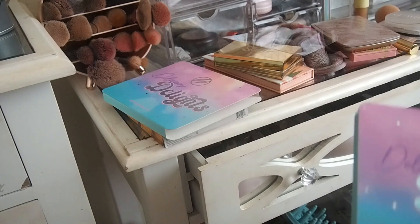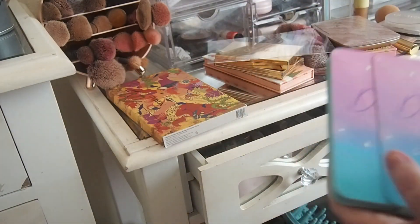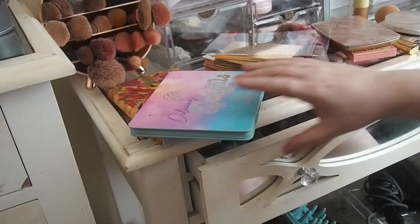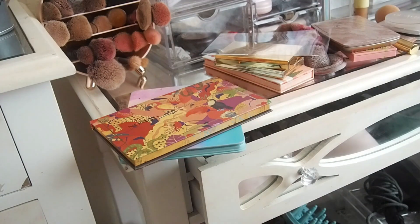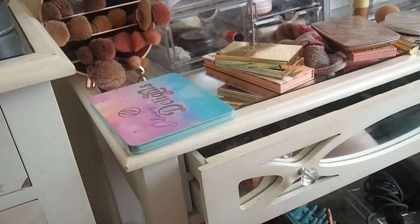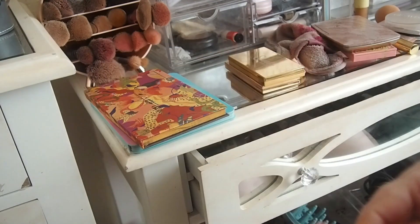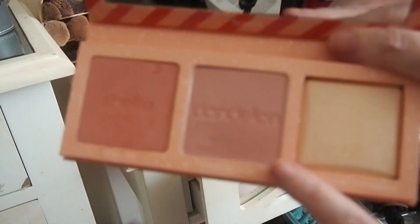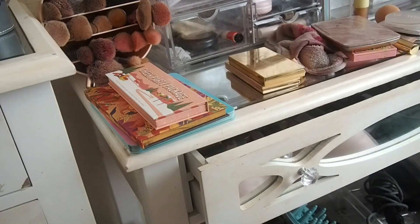I wouldn't need to pull any separate blushes for the Cosmic Brushes palette. But for the Nomad one I think I need to pull at least an orange leaning blush. I don't need these packages — I think I'm just going to get rid of them. This one's kind of broke anyway, so we'll get rid of that one. So yeah — we're pulling those two palettes. So let me show you what I mean with this palette here. We've got the Benefit Cheek Party Package — it's got a pink, and then more of a lighter pink, and then we've got the highlighter. So let's go and hunt down an orange leaning blush.